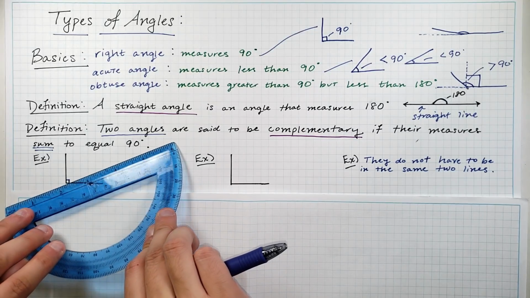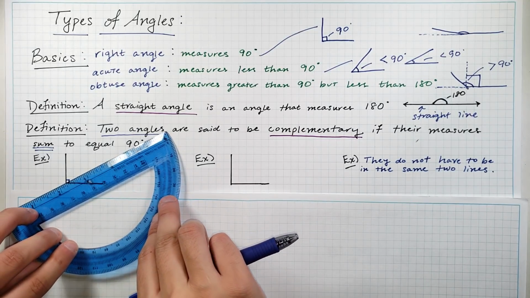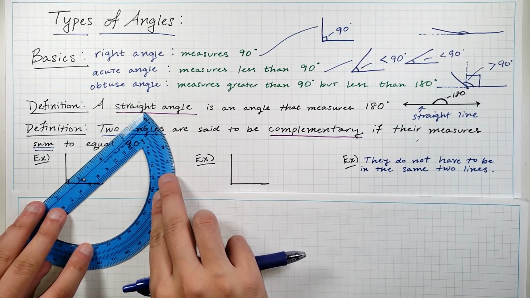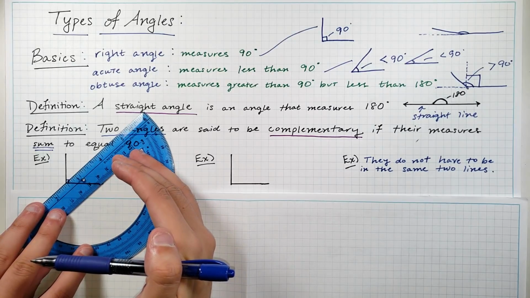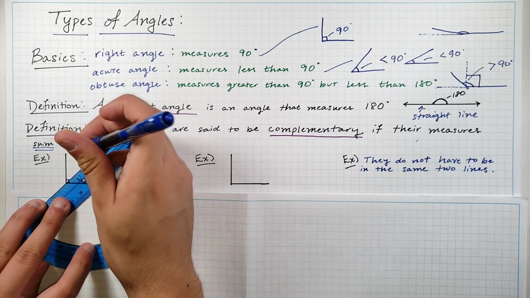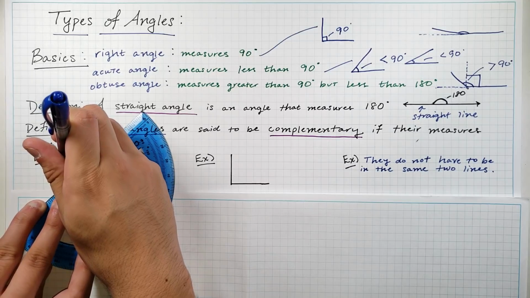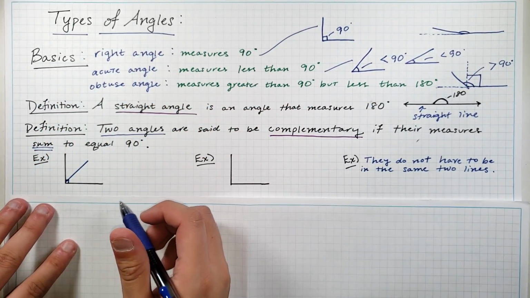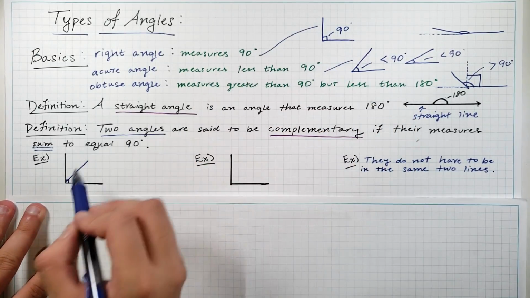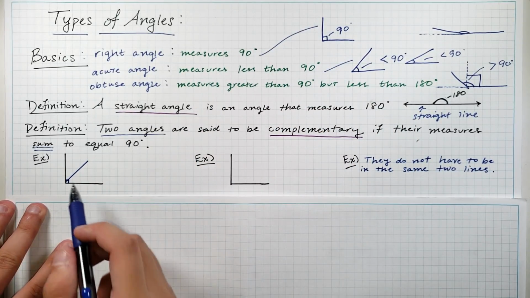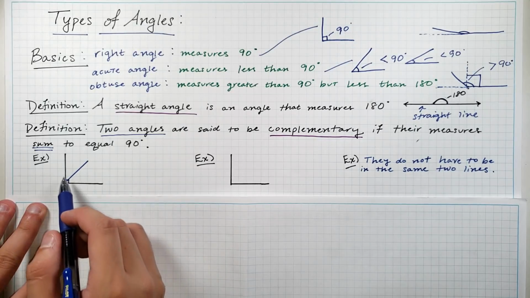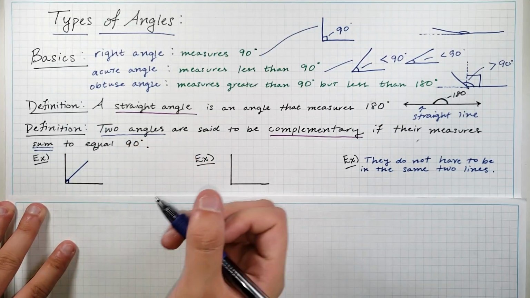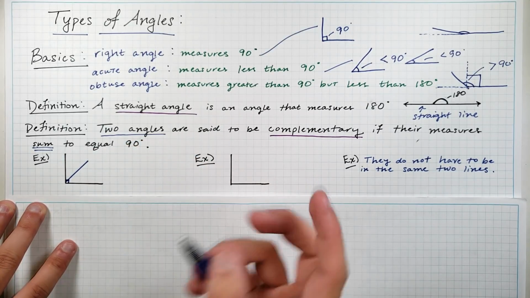Now, let's say that we split up this angle. Let's keep it simple to start off with. So let's say that we split this angle directly in half. Now it looks like this. So we split the 90-degree angle that we had here directly in half. If we split 90 degrees directly in half, how much is each one going to be? Well, if you split 90 in two, it's 45 and 45.